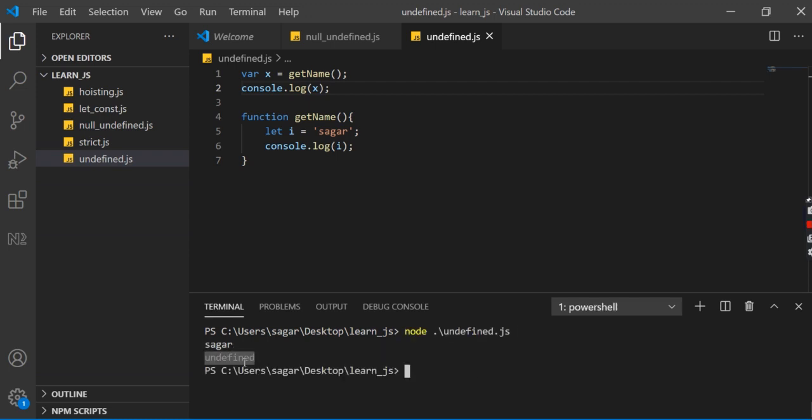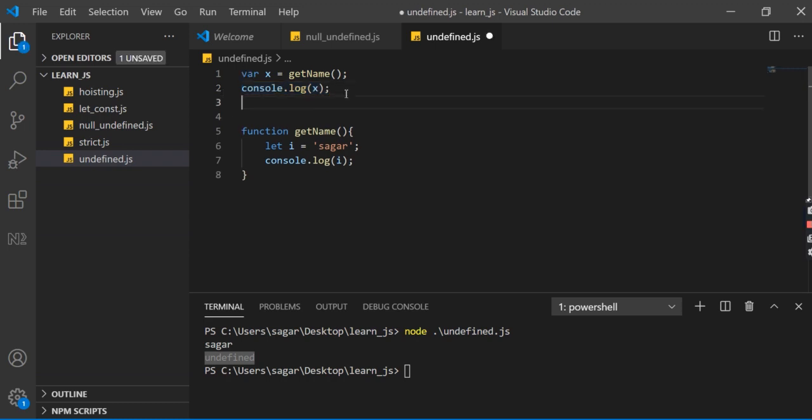It printed undefined. So in any JavaScript function, when we are not returning any value explicitly, undefined is returned by default. And if I check the type of this x variable, it will be undefined. Let's check that as well.